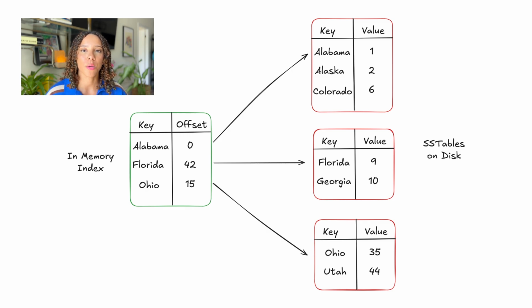So when a request comes in, we first check the in-memory data structure to see if the key is located there. If not, we query the SS tables that we find using that sparse index. And we can do kind of like a binary search because the keys are sorted. Now, along with the sparse index, we also can use Bloom filters to check for the existence of a key within an SS table, and this also speeds up our read queries.